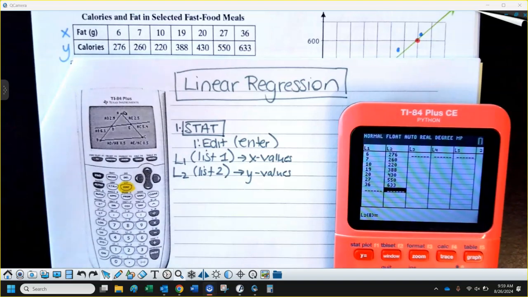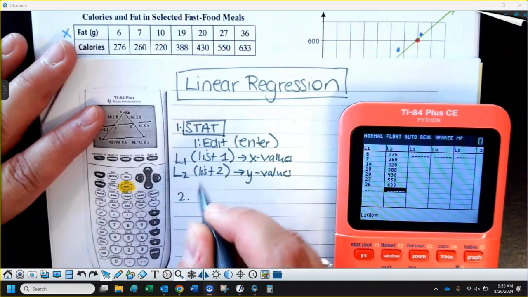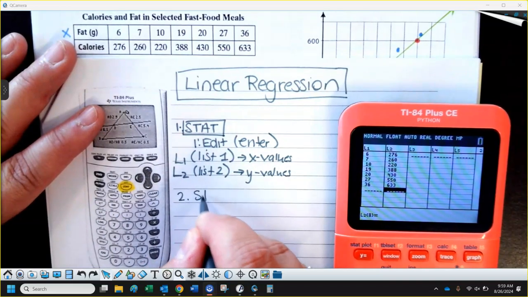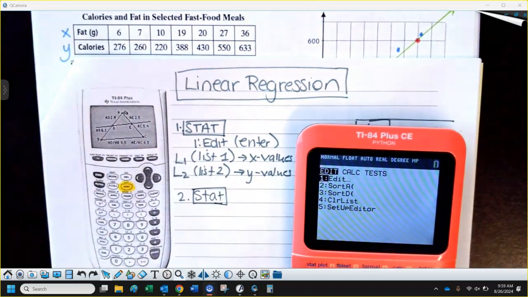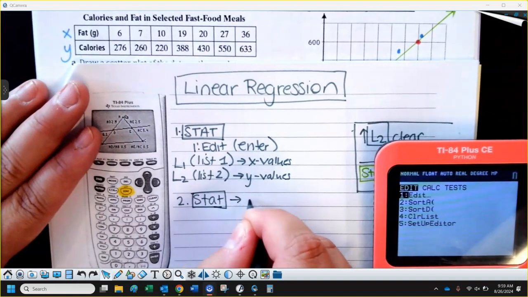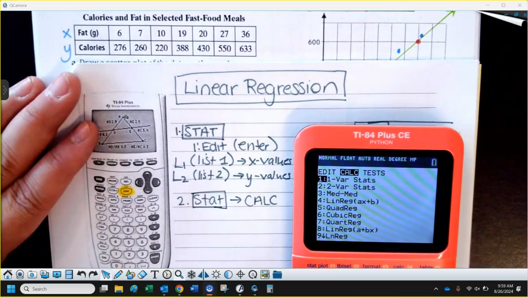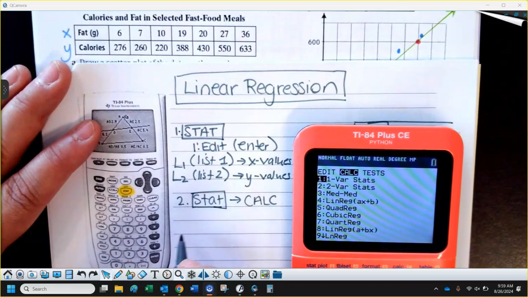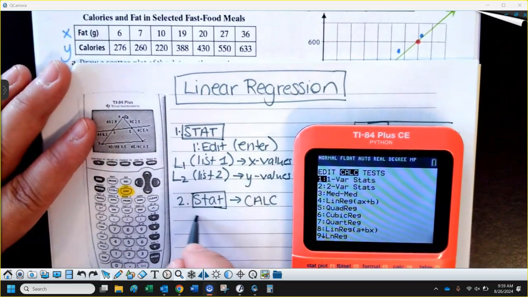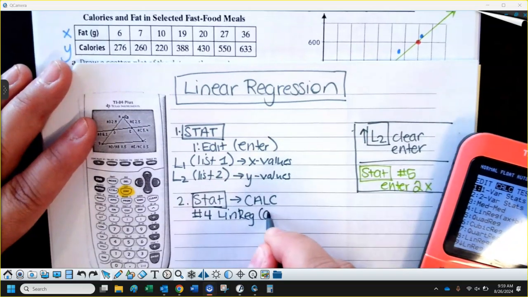It's real quick. Okay, so after you get these in, you're going to hit back, and you're going to hit that stat button again. You can just do it right from that screen, just stat. You're going to arrow across the top to the menu that says calc, using the arrow key. It stands for calculate. There's a whole bunch of stuff this menu will do. We just want the linear regression. We want it to write the equation of the line for us. What you want is number 4. It says LINREG, and then it says AX plus B.